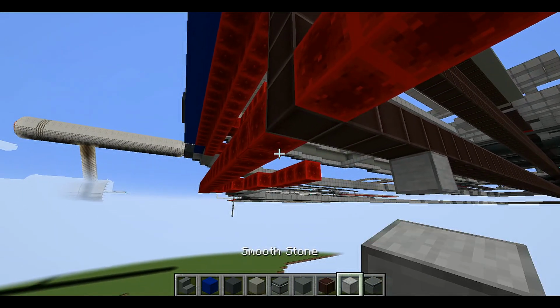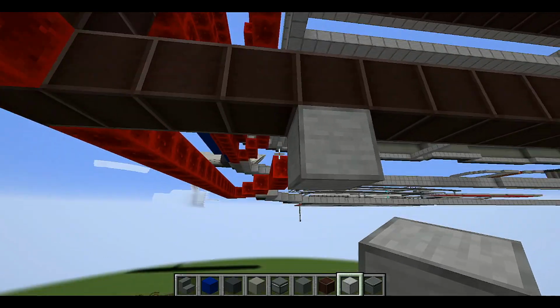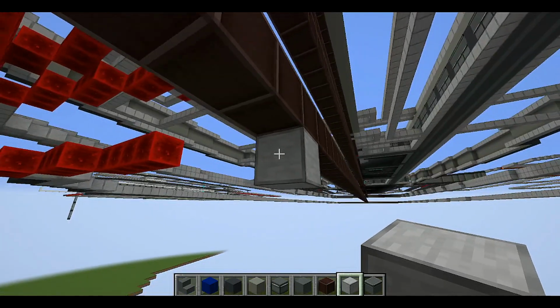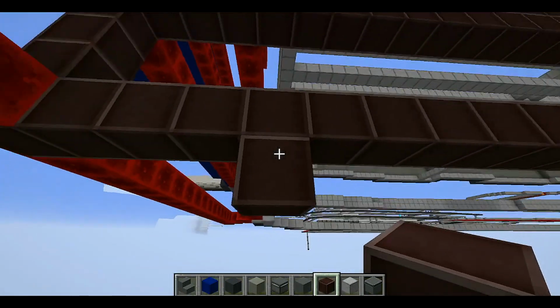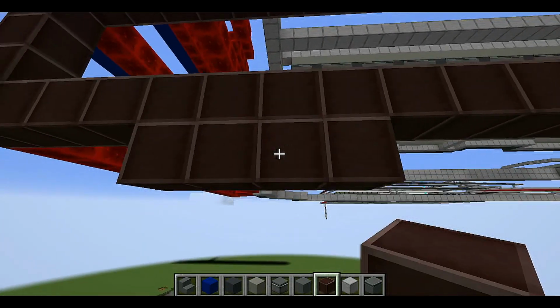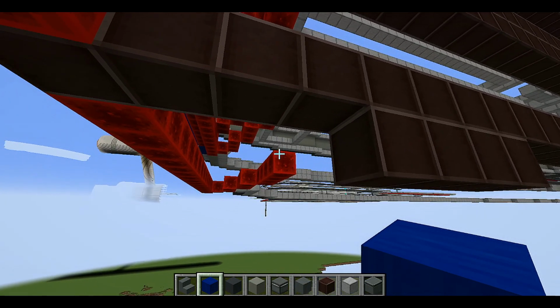Okay, once again, get your smooth stone. This block here, go three backwards, 1, 2, 3, and put a single block down there. We'll replace it with the Klingon planks. We could drag it down through the center of the keel again. But this time, you need your blue blocks to begin with, and we need to go out by 12.